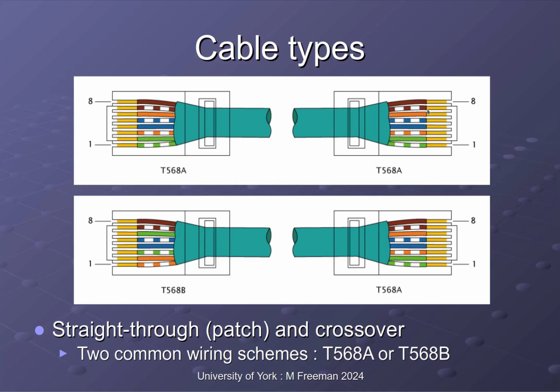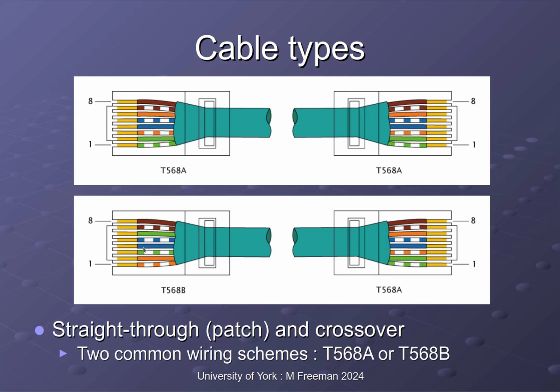So if you wanted to connect a switch to a switch or a PC to a PC, that wouldn't work, because obviously if both ends were plugged into PCs, one PC would be transmitting on these wires and the other PC would be transmitting on these wires. So the transmitted data would never get to the received pins on the other end. So that's why you had a crossover cable. So you can see this one here, if one PC was transmitting on 1 and 2, those would go to 3 and 6 on the other end, which were the receive pins for that PC, and this PC would transmit on 1 and 2, and his data would go to the receive pins on the other end. So that works perfectly fine.